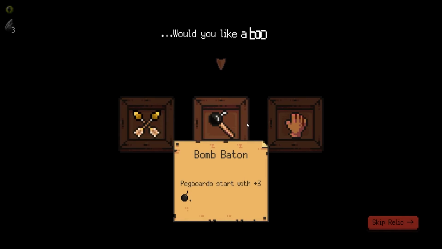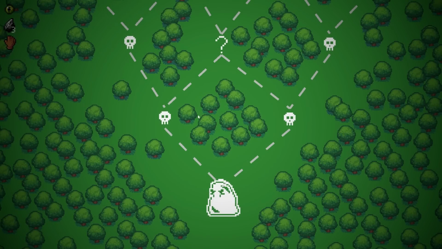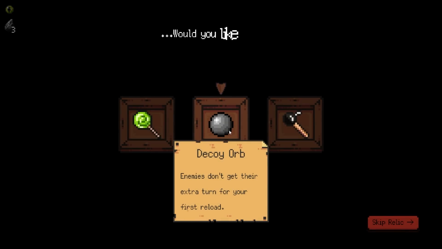So what do we have? Bomb baton, sand arrows, and bounce. Blech, gardener gloves. I hate that option. Let's not do it. We get, let's see, continue your save data, start new game. I'm going to mulligan, that one was boring.